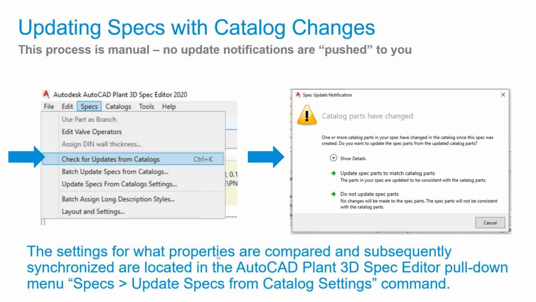So the settings, what properties are compared and synchronized, are located in the Plant 3D Spec Editor pull-down menu. This is a place where usually nobody looks, but it's interesting because you can control here how the parts are checked and what properties will be considered for comparing and deciding if an update is necessary or not.